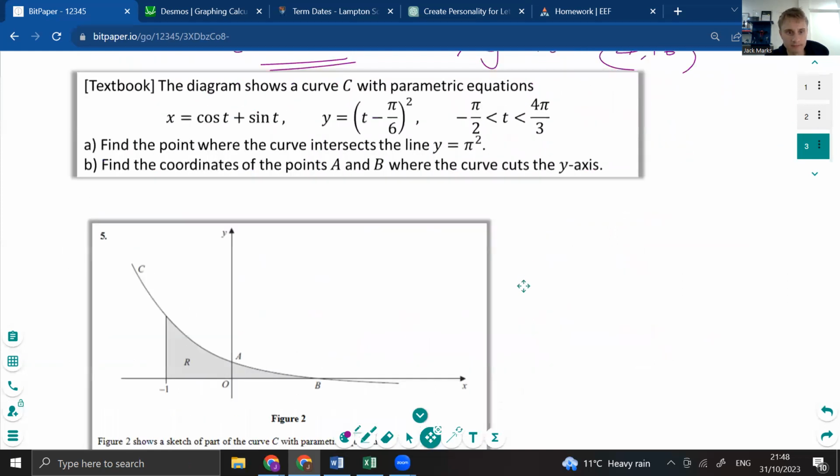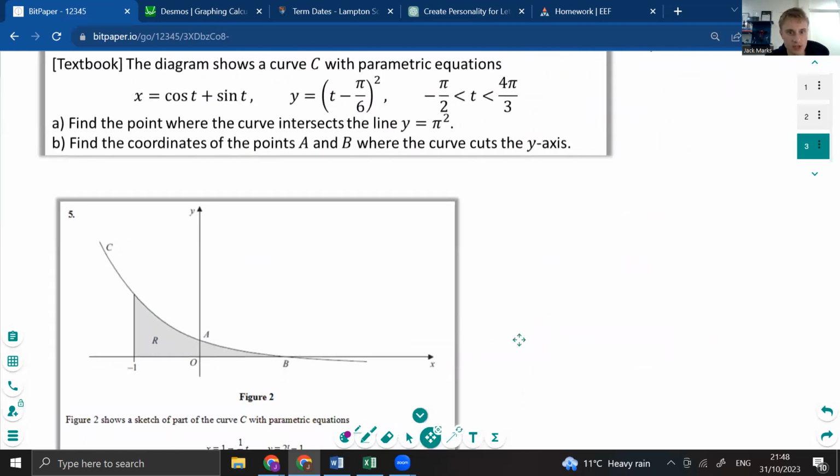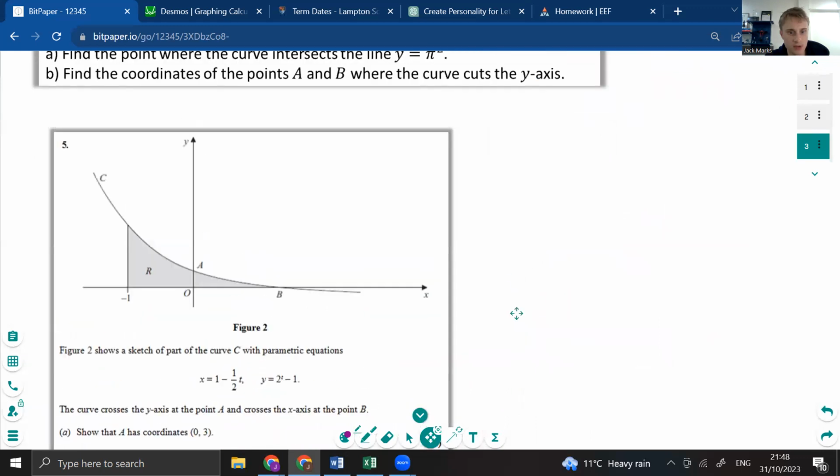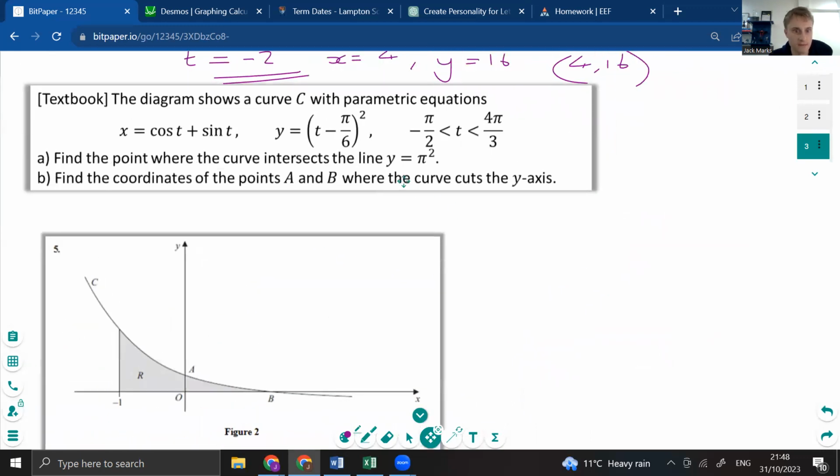Let's have a look at the next one. So this is kind of the test your understanding question. I think this one is, no, it's not. Sorry, we're not just there just yet. Let's try this one first. So x equals all of this, y equals this. So x is a function of t, y is a function of t. T is a little bit more restricted. So when t is restricted, if it's restricted too much, it will affect the x values that you get out. It will affect the y values that you get out. So we need to keep an eye on this because this might do something interesting.